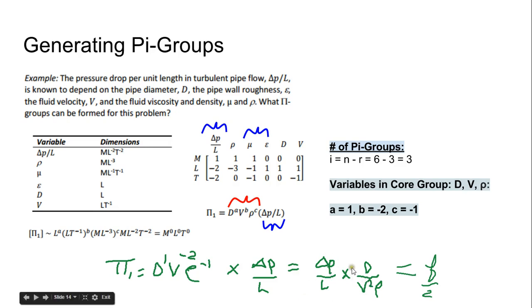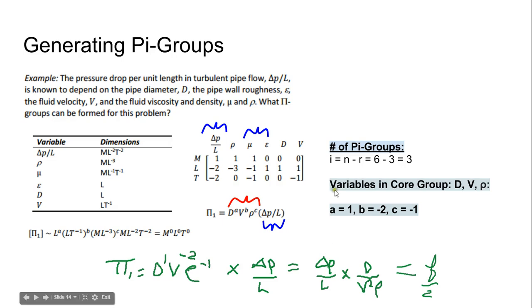Now, it just turns out in BME 3310, this quantity actually is friction factor over 2, okay? So that's our first pi group, basically. So you could have left your answer off at just this part, and that's fine. But I just wanted to put this here for your reference, that it equals f over 2. Okay, so that's our first pi group, right? So hopefully you guys are kind of understanding how we do this.